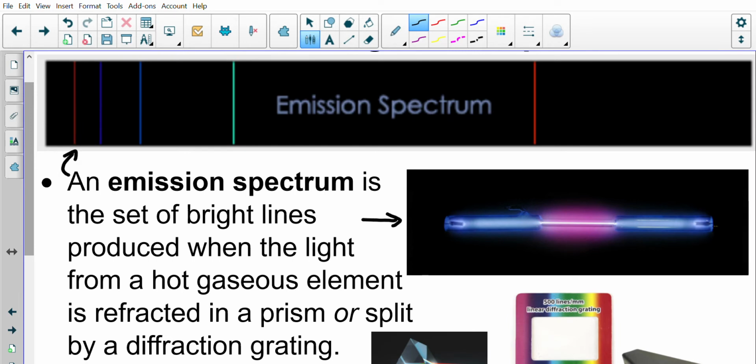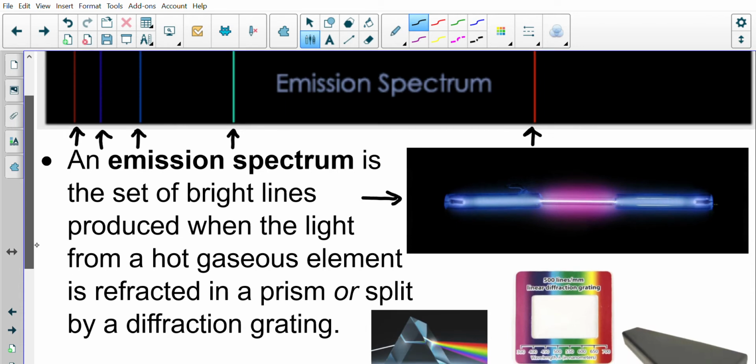It's filled with an element, and when we heat up that element, as long as it's a gas, it will begin to glow with light. And in this case, it's glowing with kind of a purplish blue color. What's happening there is that all these colors up here, so this red, these 2 blues, this green, this other red one, when you combine all of those colors of light together, you get this purplish blue color that's coming out of the glass tube.